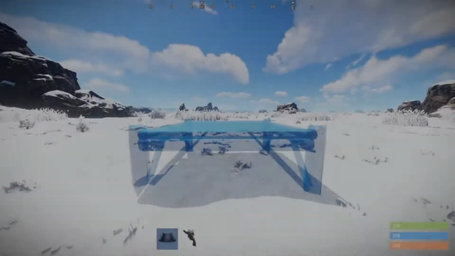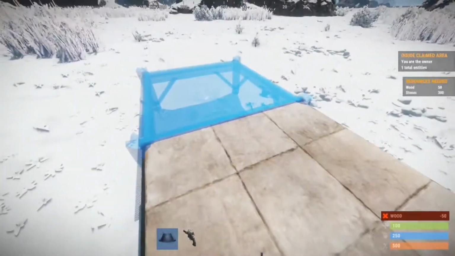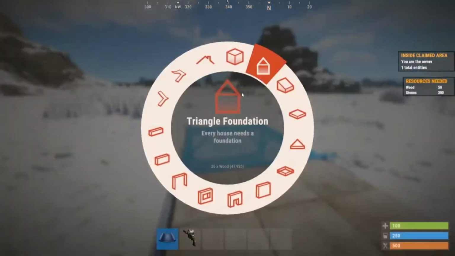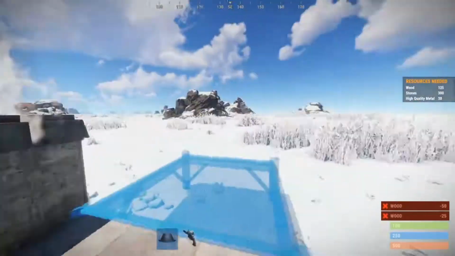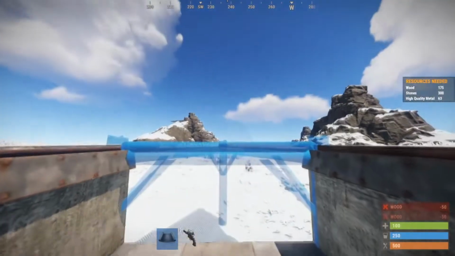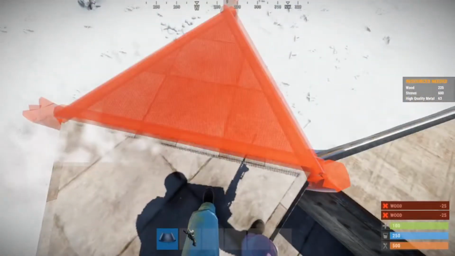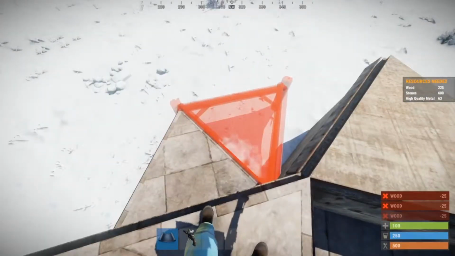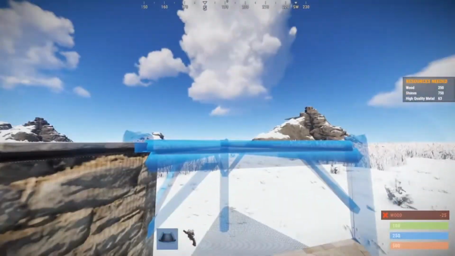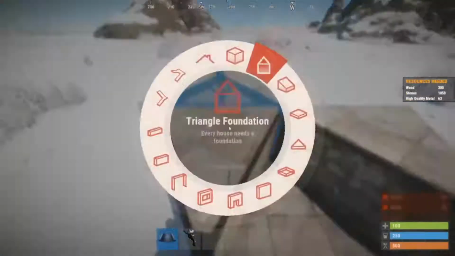Anyways, guys, first off, what you want to do is just place your foundation here just like this. Then surround it with some armored foundations just like this. This one right here should be stone. Then a dip in the ground right here, just like this. And then this raises up like that. And this goes out.